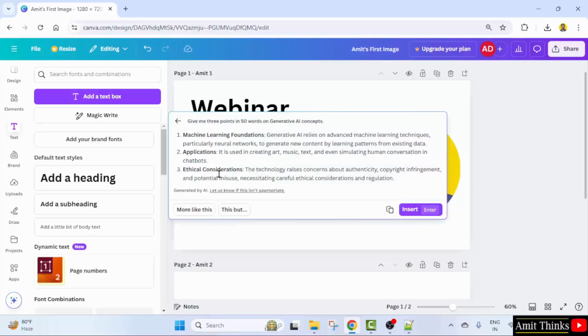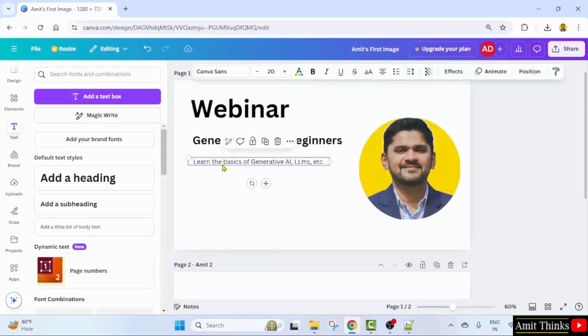In 50 words only, we can mention that we will show the students how Gen AI is used in creating art, music, text and everything. We can also use some neural network techniques and add all these things. That's it. We used the Magic Write feature. Click here and we can use it here.